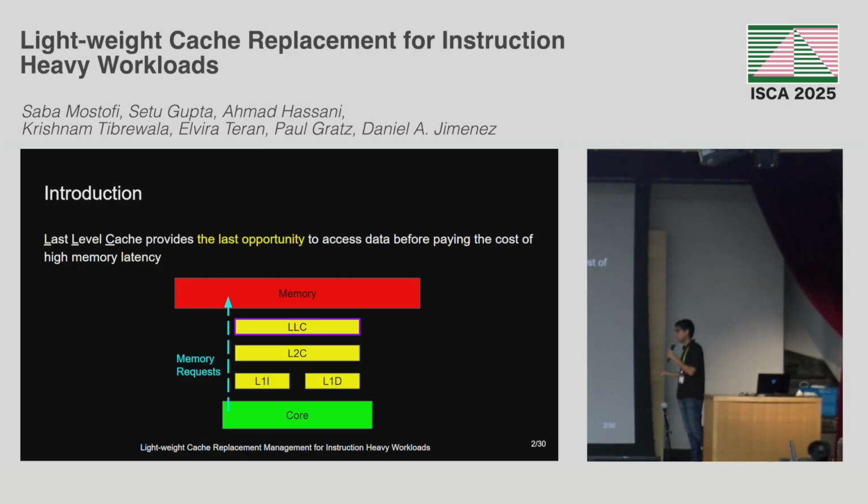Effectively, just like a Cliff's Notes version of what caches are, they just hold a copy of the data which is in the memory. If the core requests the same data which the cache holds, then you don't need to go to the memory. The last level cache is the last level of this cache hierarchy. At the bottom, we have level 1, level 2, and then the last level cache, or the L3 cache.